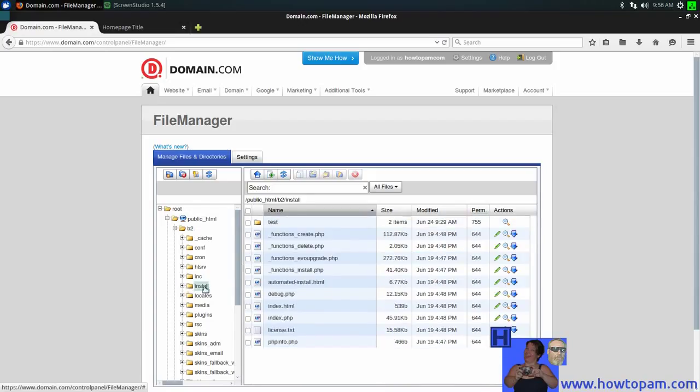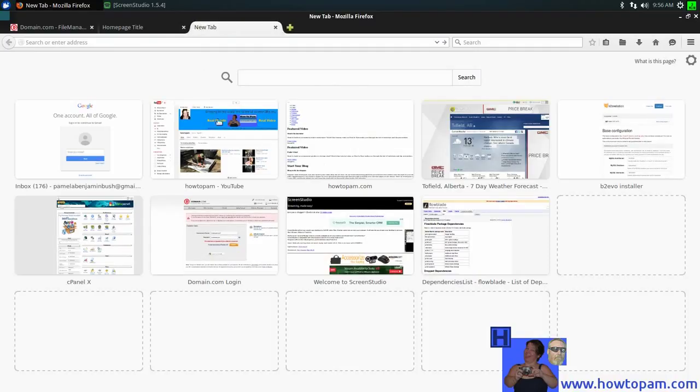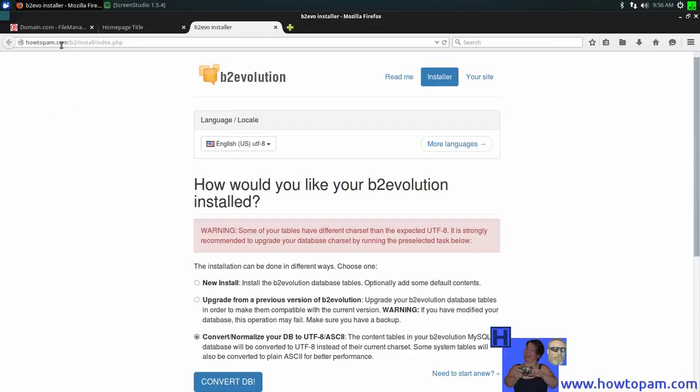Just delete the install folder with all these files off of your site, and then you won't be able to access it through the HTTP address and pick up the manager. What happens if you don't? If you do not delete that folder and somebody happens to type in your web address and hit that install folder, they will get this program.